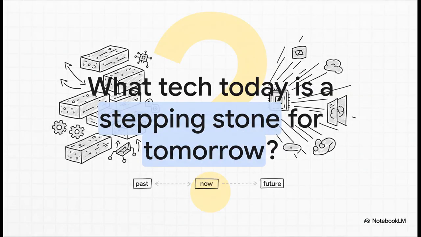And that leaves us with one final thought, right? The story of Polymer is really the story of how technology evolves. A great idea comes along, it serves its purpose, it teaches us all some really valuable lessons, and then it makes way for the next, even better idea. It really makes you wonder, what tools that you and I use every single day are just stepping stones for whatever comes next.